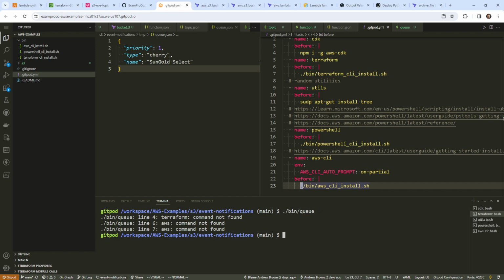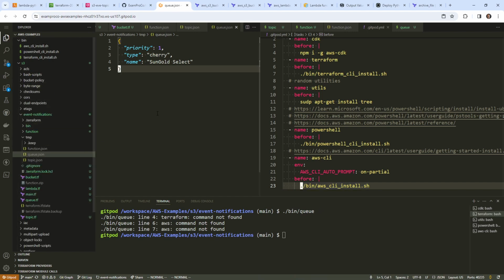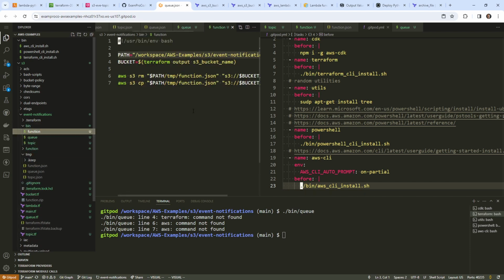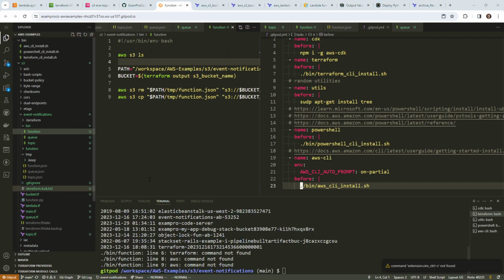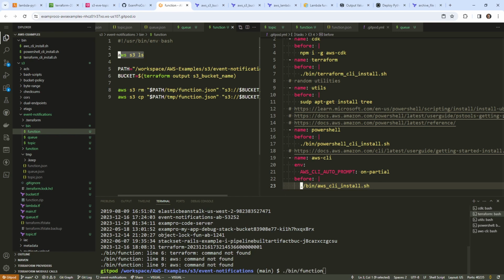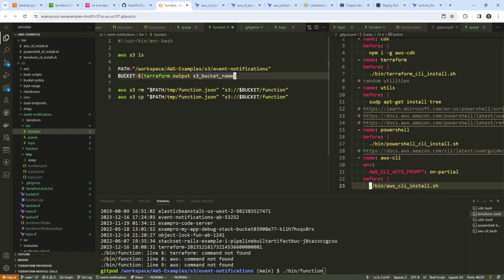Terraform command not found. AWS command not found. Why are they not found? They definitely should know where they are. So I'm going to just expand this here. Give me a moment to figure it out, okay? All right, so I did a few sanity checks. I tried to reload my bash profile, but the other thing I did is I took this line and put aws s3 ls above here, and it actually ran. So apparently there's something that's messing it up, and it's probably this bucket line, I'm assuming.